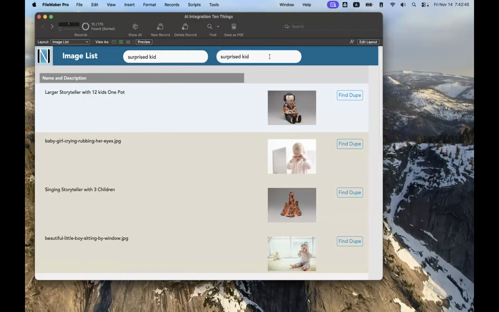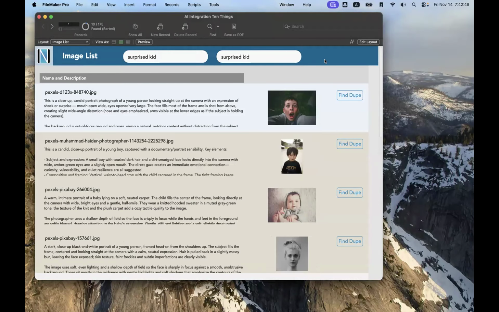Let's see if that actually works, right? Anyway, so that's that. And semantic search is deterministic. You're going to get the same results every time because it's searching against embedded data in your table. So that's what's important there.